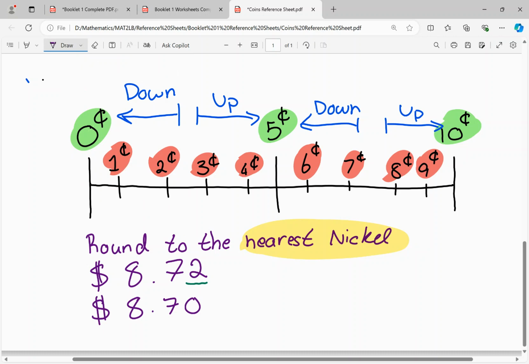So if you want, take a picture of this diagram or write it down somewhere, because maybe it'll be useful to have it with you when you're writing the assessment.